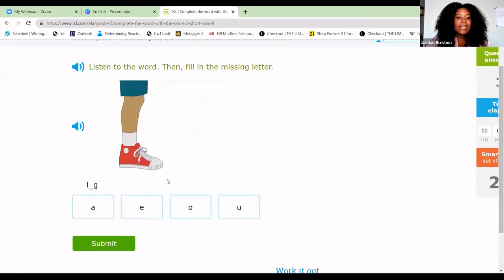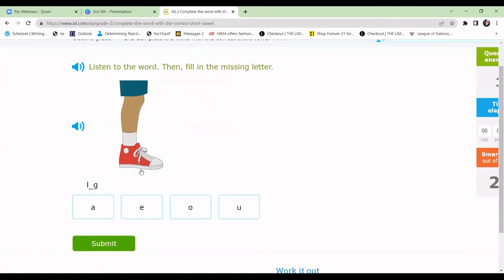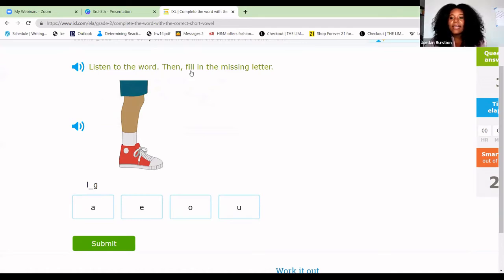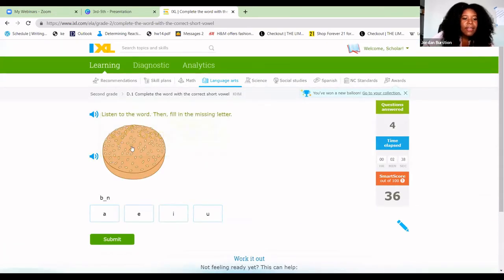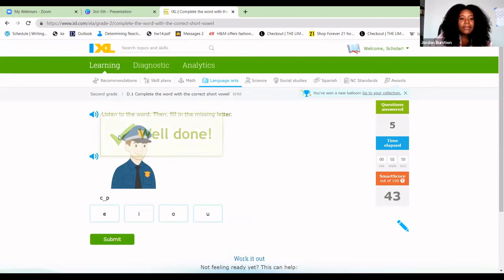Okay. And for this one, it says we have a picture of a leg. Which letter should we pick? A, E, O, or U? Perfect, perfect. Okay. And this is a picture of a bun. Emery, you say the letter U. Perfect.